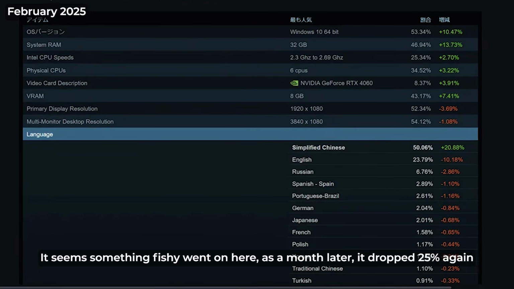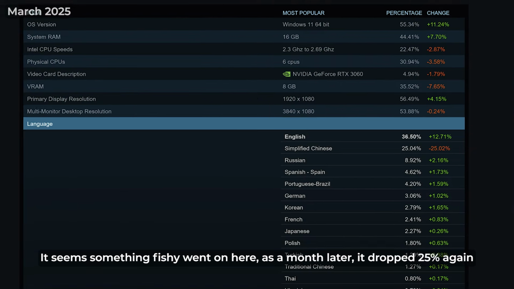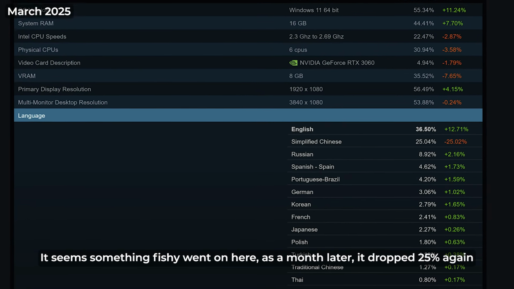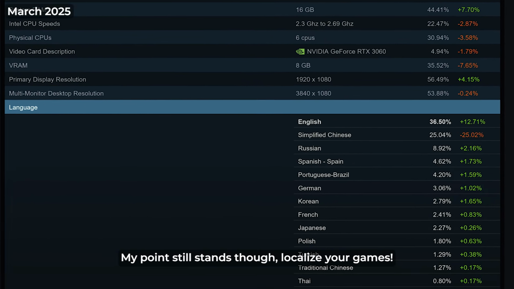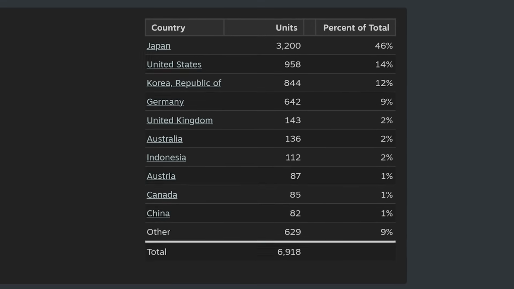And localizing your game, guys, it's so important because over half of Steam right now is China alone. So by not localizing to Chinese, for example, you're immediately going to be missing out on 50% of the global Steam audience, which is nuts, basically. You want to localize in as many languages as possible, and the question is how, because chances are you're not an 11-language polyglot who can localize their game themselves.